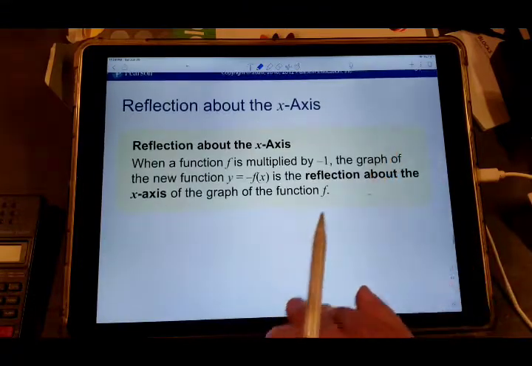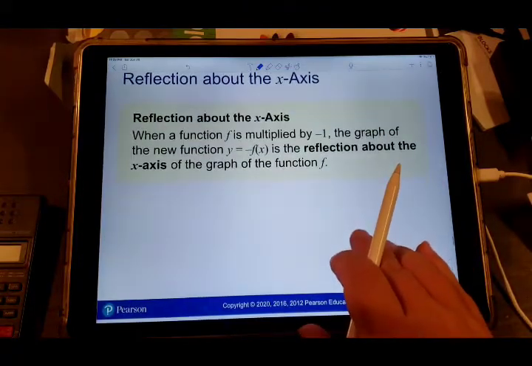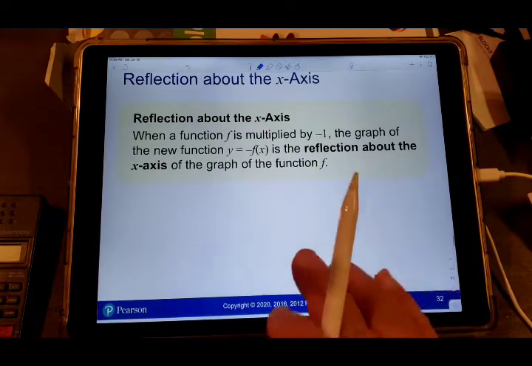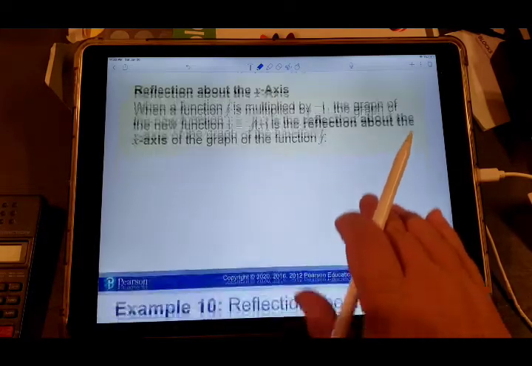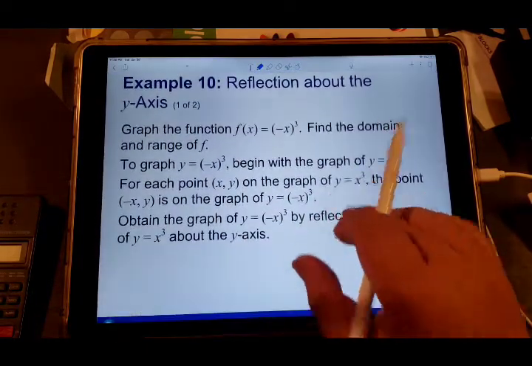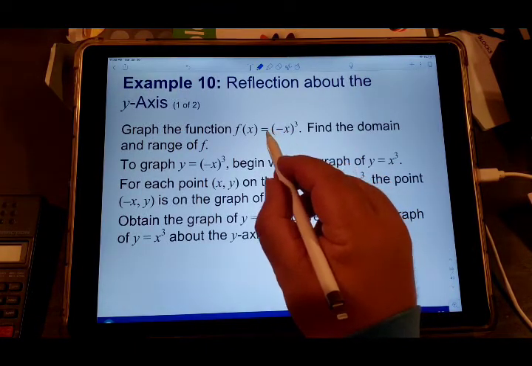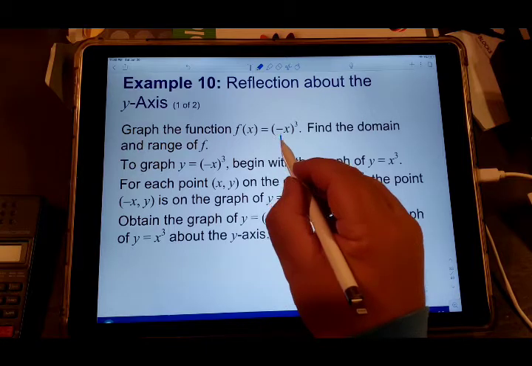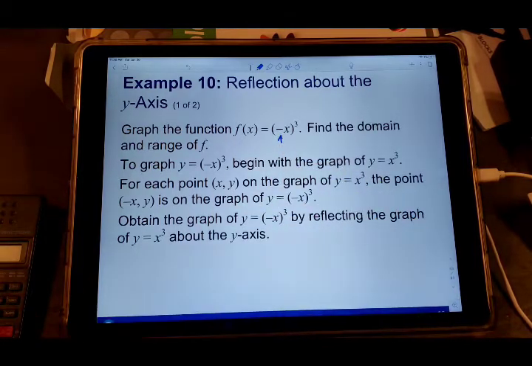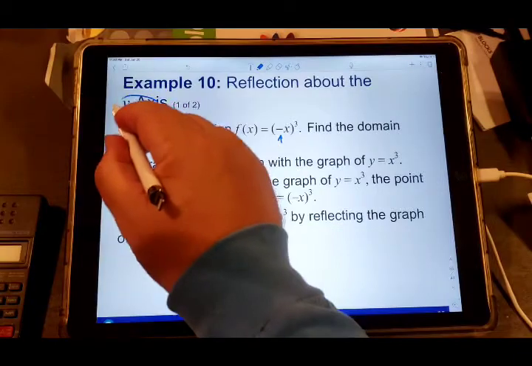Well, I'm not going to do that with just the y values without showing you what happens for the x values. So what if I were to put a minus sign not between the equal sign and the function, but directly on the x? This changes the graph, but it changes it the other direction, I guess. It reflects the graph along the y-axis.